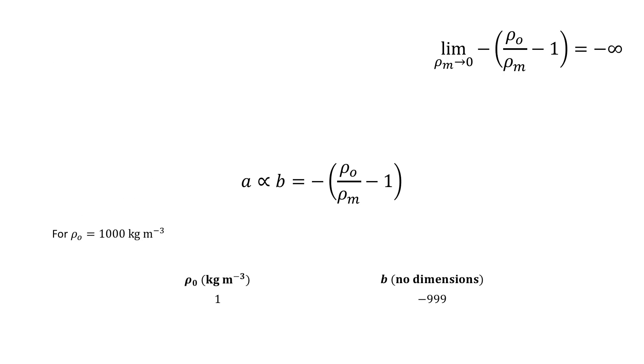You can even plug in some numbers. Let's say that our object's density is 1000 kg per cubic meter, and our medium's density is 1 kg per cubic meter. It will accelerate down at some rate. But then we halve the medium's density by evacuating the chamber a bit, and the medium's density is now 0.5 kg per meter cubed. According to this formulation, this should double the downward acceleration. If we now evacuate the chamber a bit more to something that vaguely resembles a vacuum, we have a density of say 10 to the minus 4 kg per meter cubed, then the acceleration should be 10,000 times larger. So this clearly doesn't work.